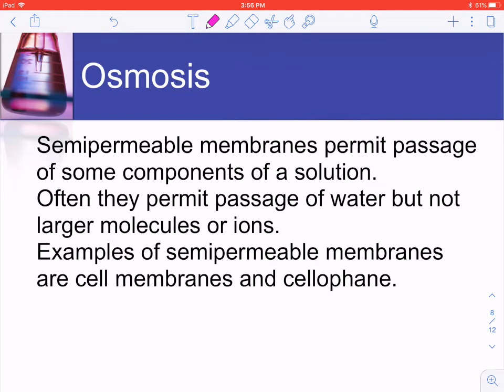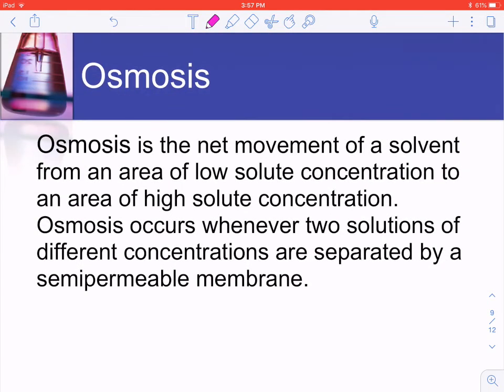Another piece of solutions that is important for us to discuss is osmosis. So you likely remember osmosis from biology. Osmosis is this property where if you have a semi-permeable membrane, that means you have a membrane that will allow, let's say, water molecules to go through it, but not solute molecules. The water is going to rush into areas of high concentration to basically alleviate and make the solutions on both sides of the membrane at equilibrium.